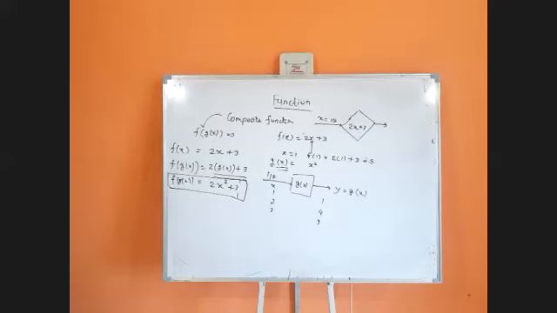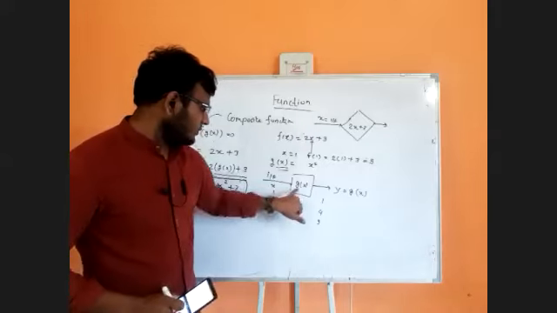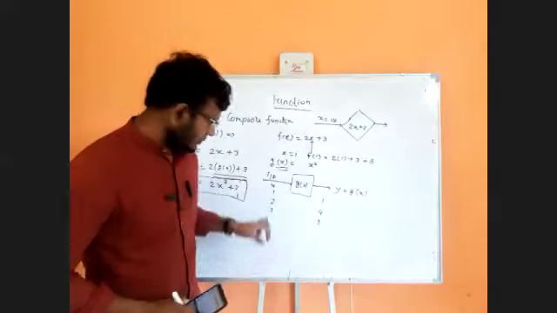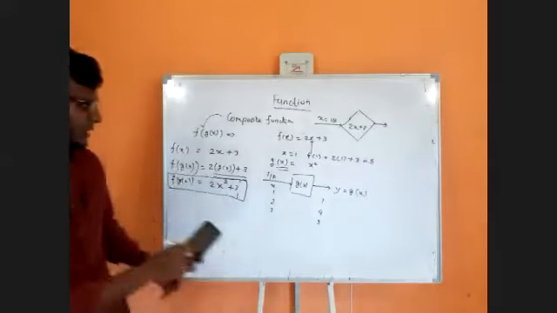What's written on top is x = 1, 2, 3. So see, this is the input to the function. The input to the function is x, and the output is the squared value, because g(x) is whatever input you give me, I will square it and give you the output. So for 1 the answer is 1, for 2 it is 4, and for 3 the answer is 9, like that.